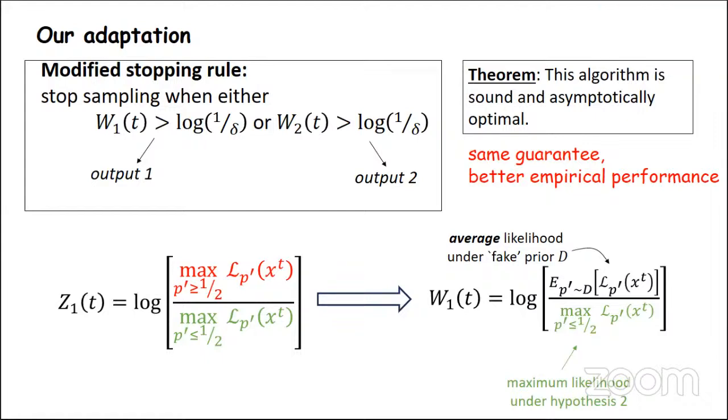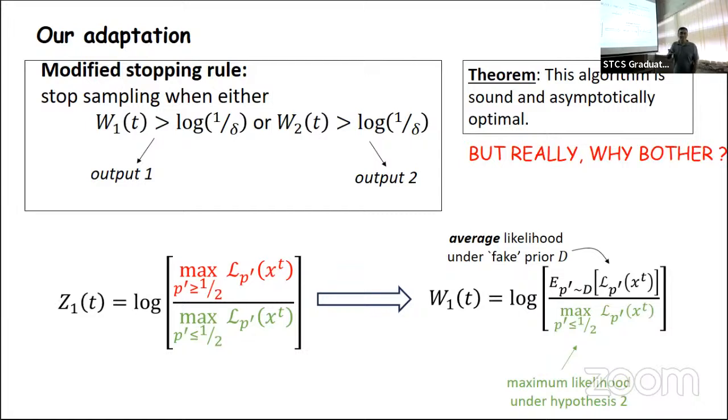Okay, same performance guarantee as before. So again, the question that many of you have been asking is, why bother, right? If you're getting the same guarantees, then why go through this adaptation in the first place? Wait, did you say that it's easier to analyze and therefore you use this? For this simple setting, both of these statistics are easily computable in closed form. But the ease of analysis should not affect the empirical performance, right? It doesn't matter whether you can analyze it or not. Yeah, but the tighter analysis here allows you to use a tighter threshold here. That's the reason why the empirical performance is better.